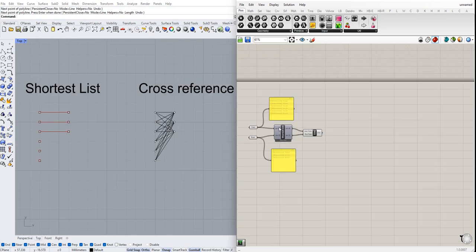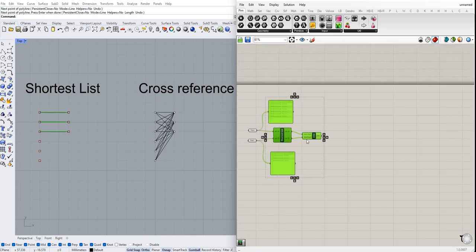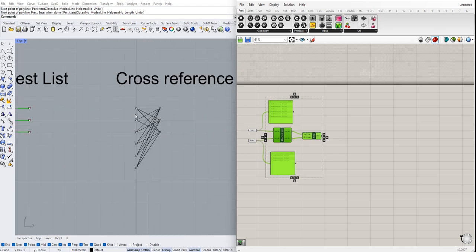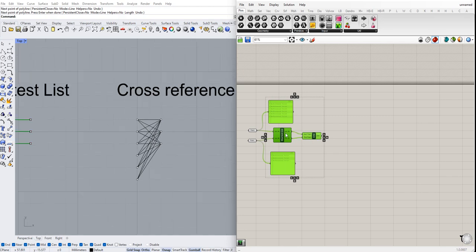So what we will have in this cross-reference is 6 points here, 3 points here, and the result is 18 lines.